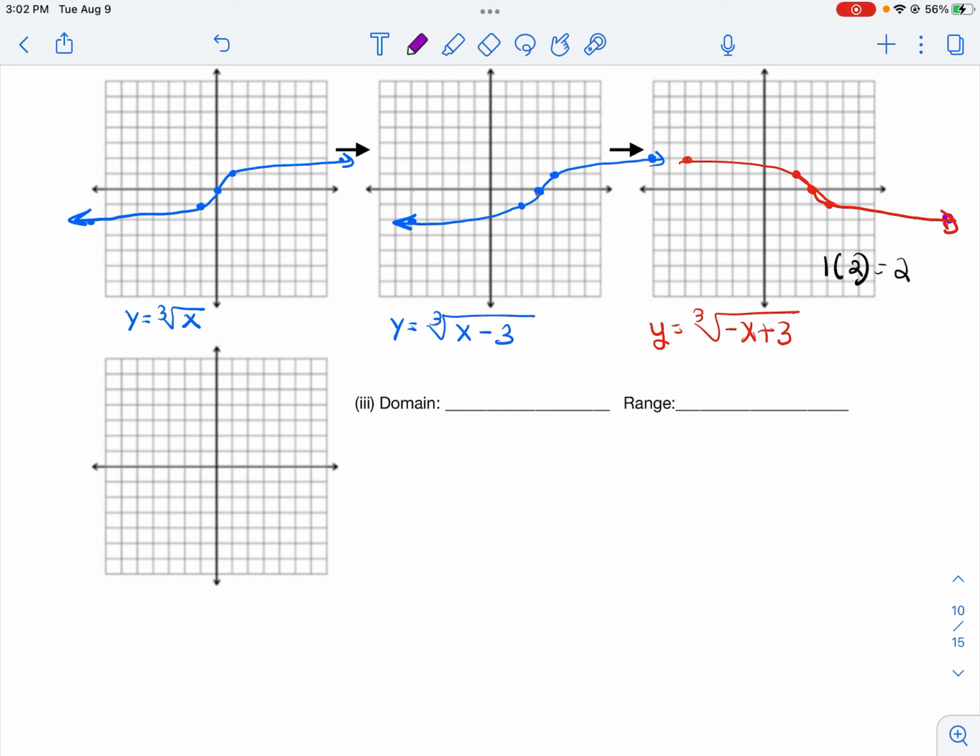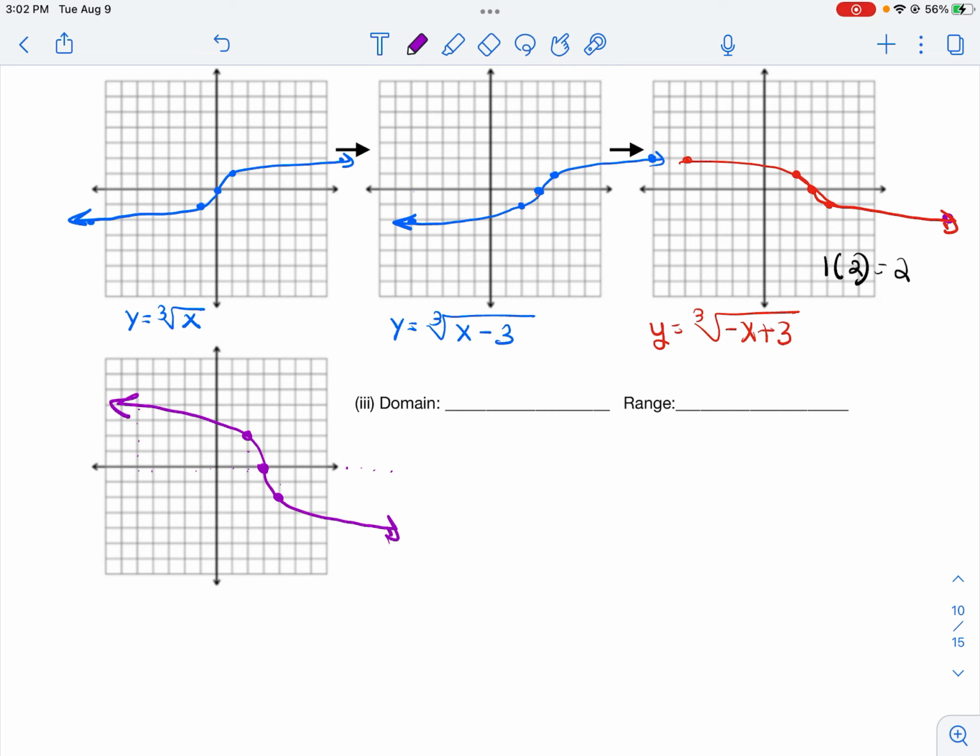All right, so key value is 3, 0. I should go over 1, down 2, back 1, up 2, over 8, 1, 2, 3, 4, 5, 6, 7, 8, and down 4 to get this curve. That's looking better. And then 1, 2, 3, 4, 5, 6, 7, 8, and then up 4.